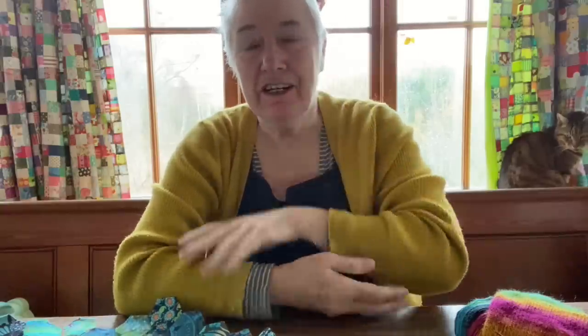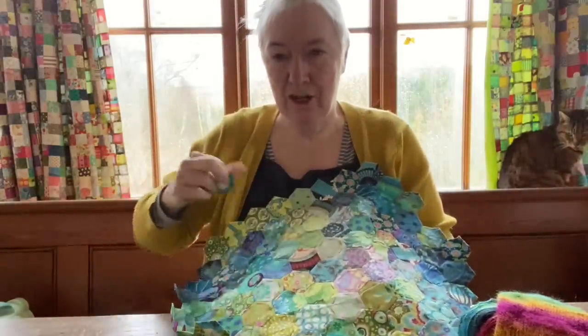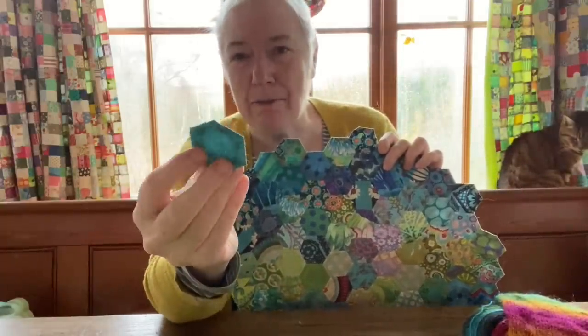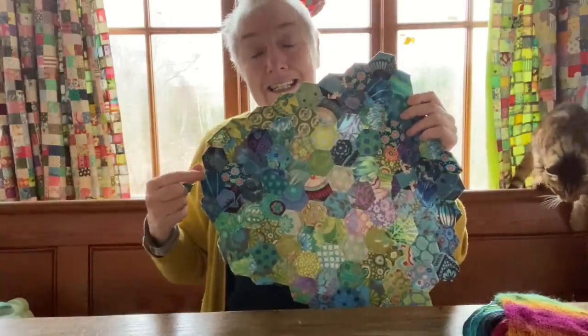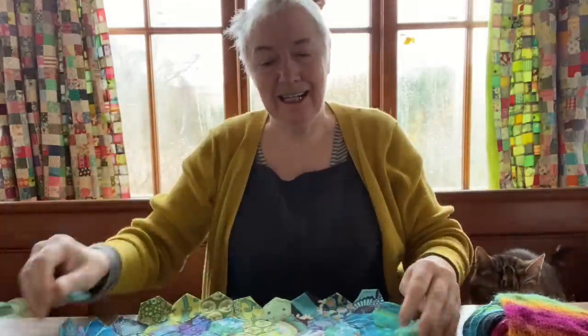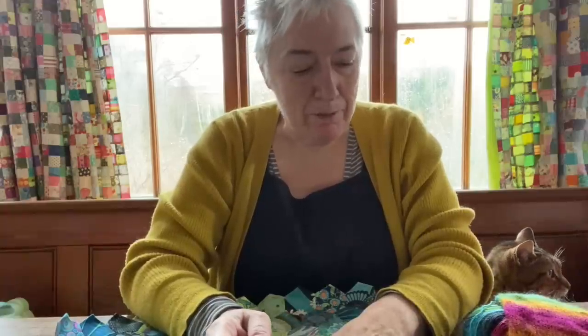Let's look at some hexagons instead, because the quilt I'm working on is over there all laid out looking very colorful - I'm deciding on the layout before sewing the final quilt top together, so we can't look at that. But we'll look at some hexagons. The amorphous blob hasn't really got a great deal bigger - these are hexagons made out of all the scraps of blues and greens I've got. I just pick one out of the basket, sew it on nearby wherever it fits and looks well, and it's just growing organically like that.